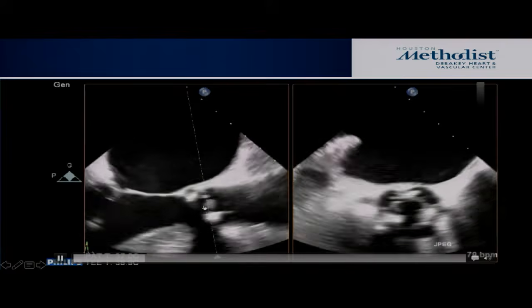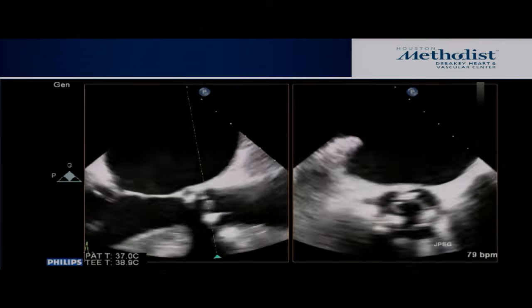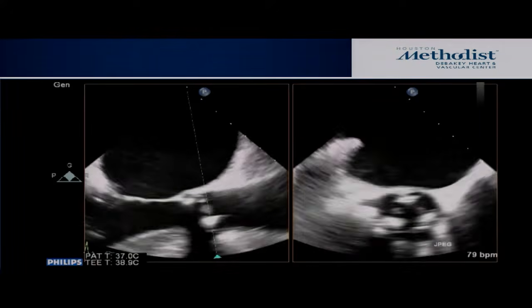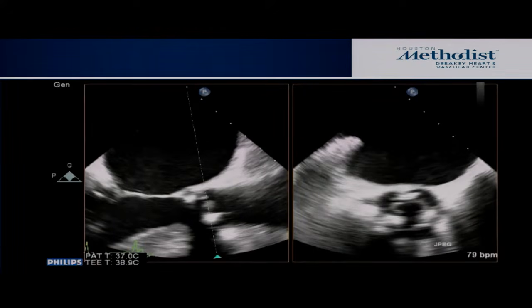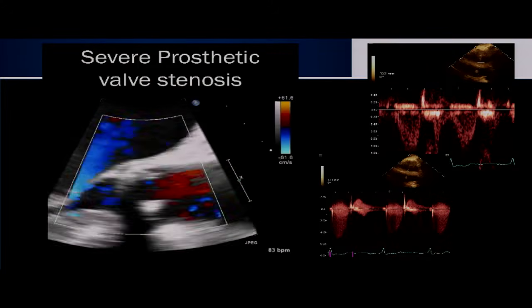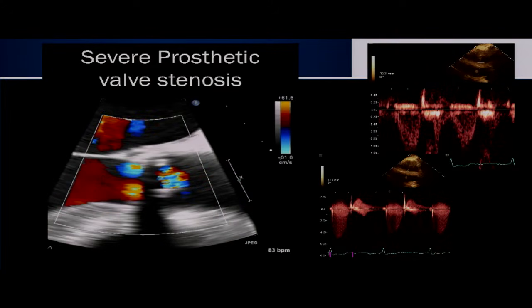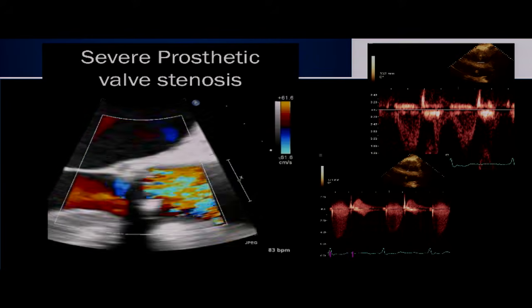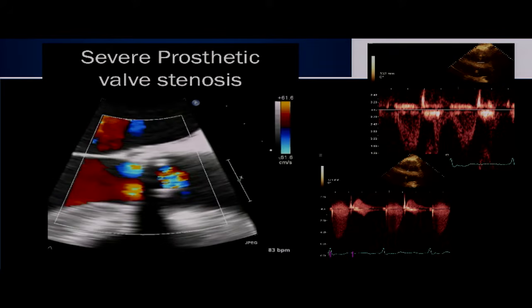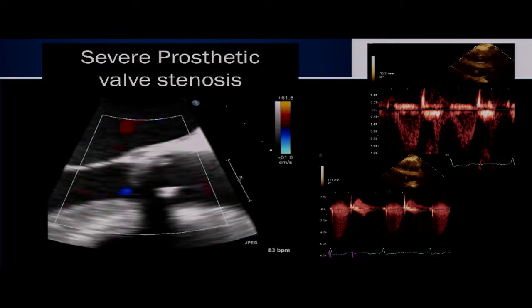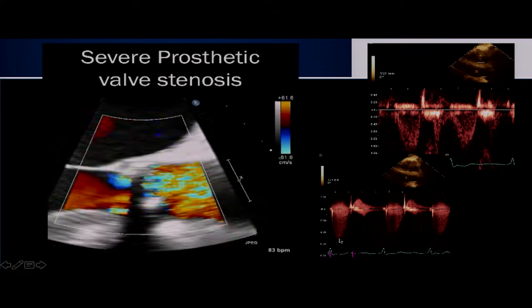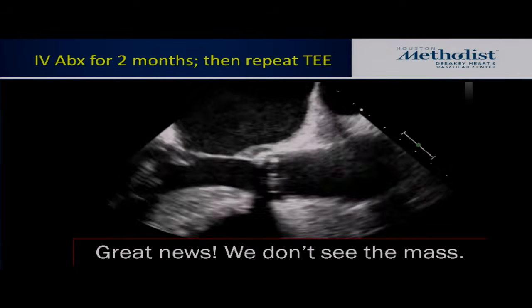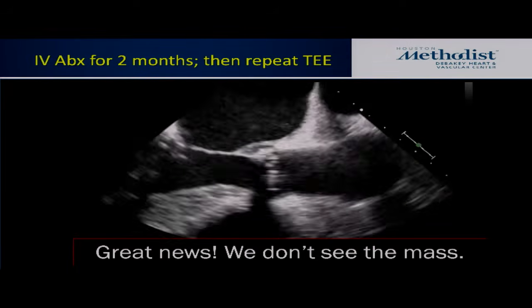The decision there again was made, this is an elderly-ish gentleman, can't do TAVR on this, relatively high risk or elevated risk at least for a redo AVR. Let's go antibiotics. That was the gradient at baseline. So his presentation was actually stenosis. I've never seen endocarditis cause native valve stenosis, but clearly on a bioprosthetic valve, it can happen. We've seen that several times. So markedly elevated gradients over 4 meters with symptoms. So as much to treat the stenosis, 2 months of IV antibiotics, and then a repeat.